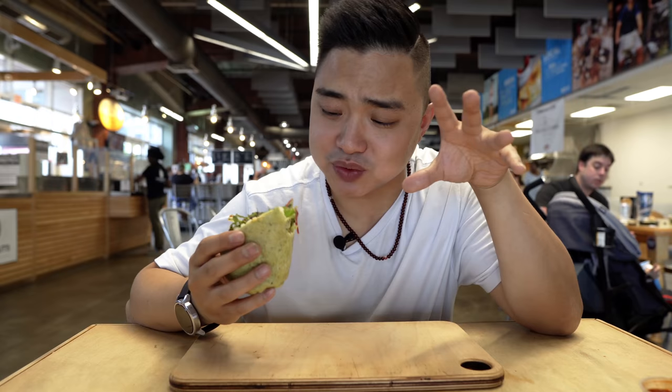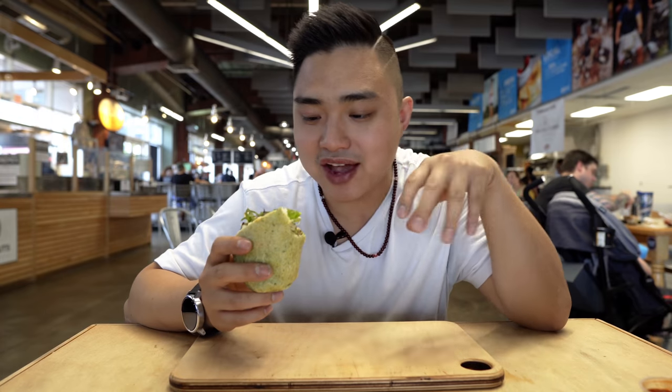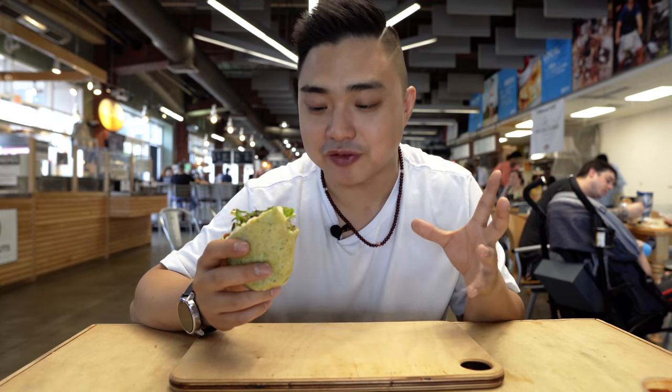In hindsight, I probably shouldn't have put too much sriracha in this, but regardless, really, really good. One of my favorite reasons why I like eating burritos is the way they blend all of the flavors together and you can grab all of that in one bite. It's absolutely amazing. I love salads and poke bowls and whatnot, but the way I eat a burrito, everything's all there in one bite. So you get a blend of amazing flavors. I should probably take another bite, but I'm kind of afraid of the spice in this.